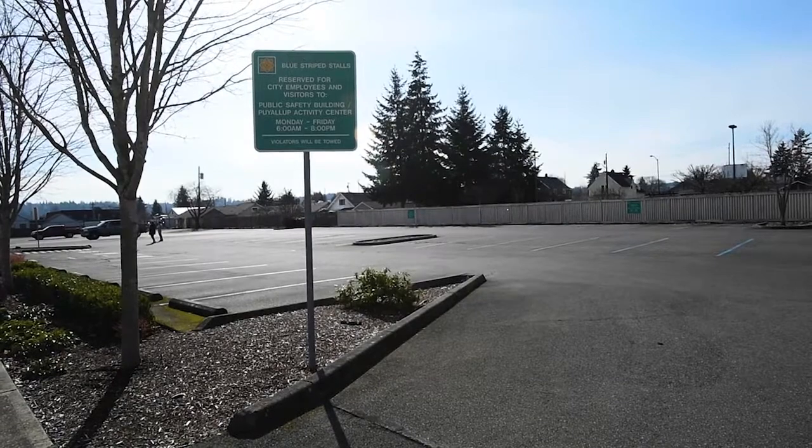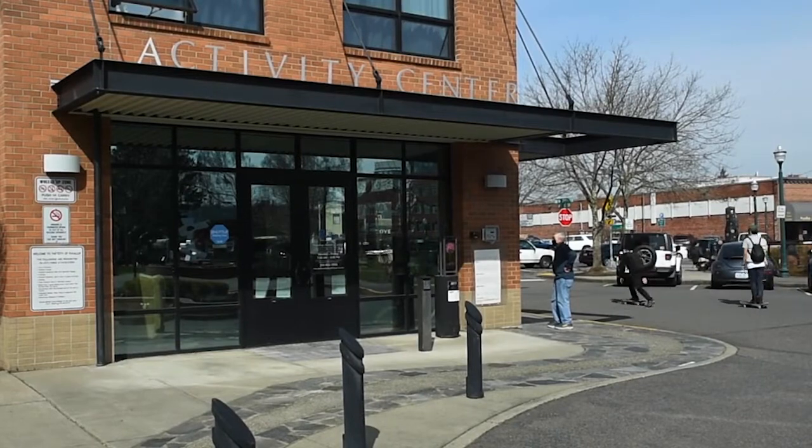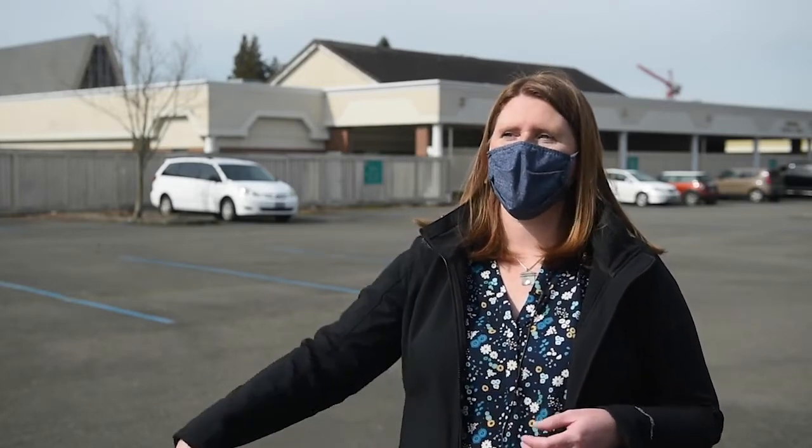The biggest part of the vision is a mixed-use development that would have housing above it and main floor retail. A big piece of it is the concern about the senior center, and the fact that parking here is utilized by the senior center — making sure that consideration is taken into that.